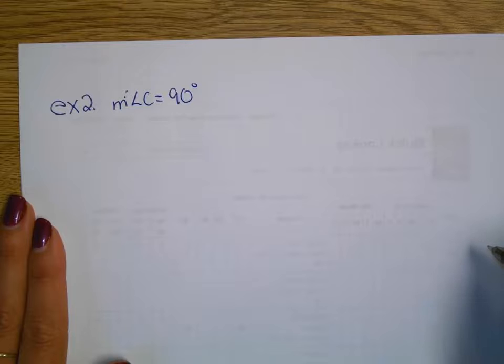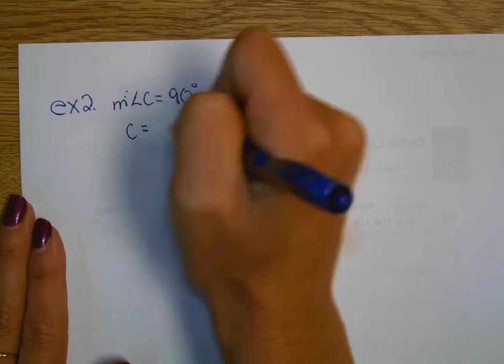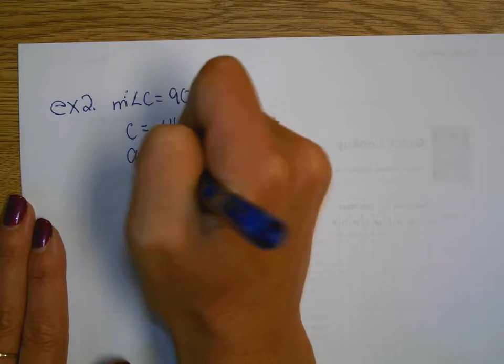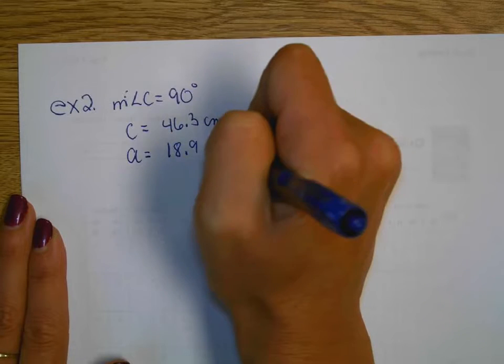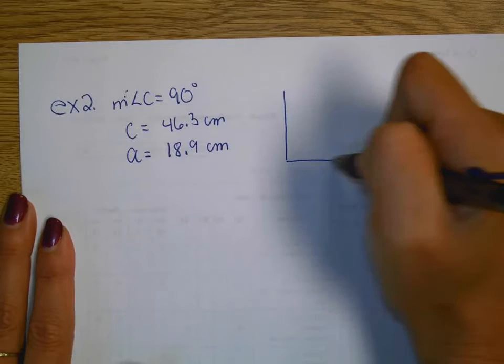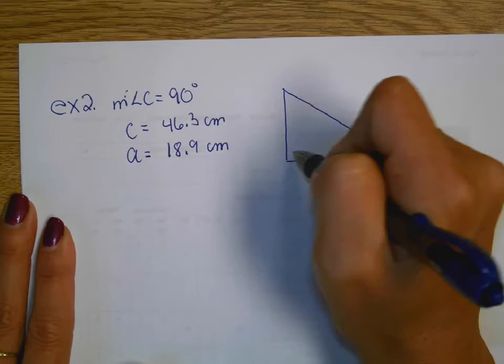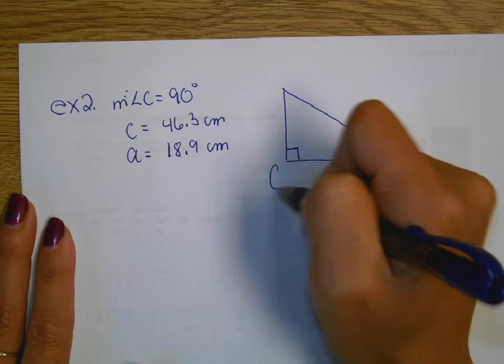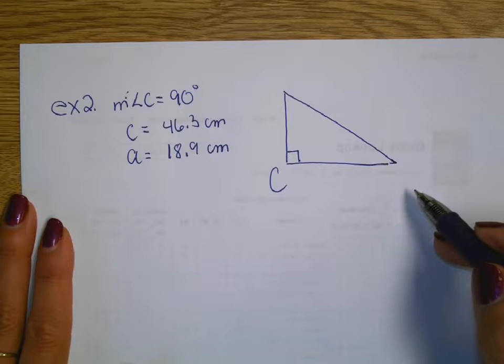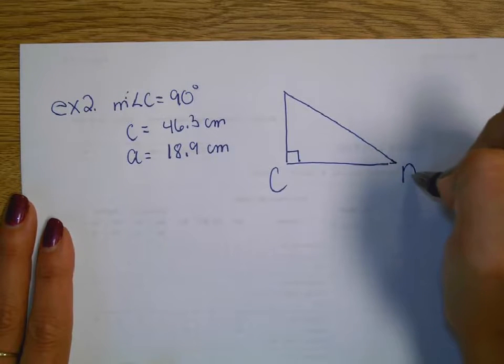The measure of angle C is 90 degrees. Little c is 46.3 centimeters. And little a is 18.9 centimeters. Your goal is to solve the triangle. So we should draw one. Absolutely, draw a right triangle. Good job, Kim. C is the 90. Does it matter where we put the A and the B? No, it doesn't matter. You could put the A in one spot, I could put the A in the other spot, we're still going to get the same answers. I'm going to choose to put A down here, B up here.